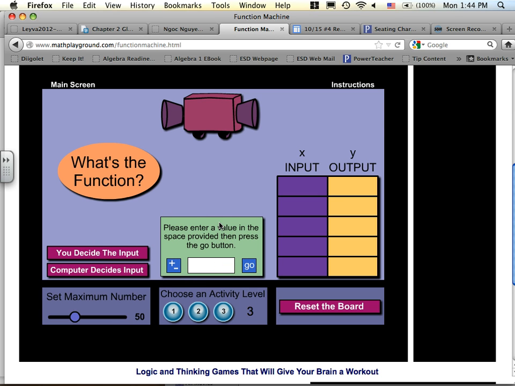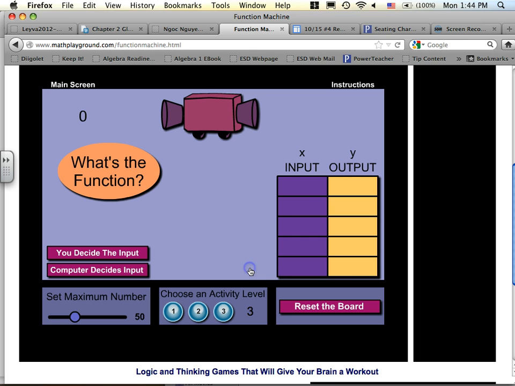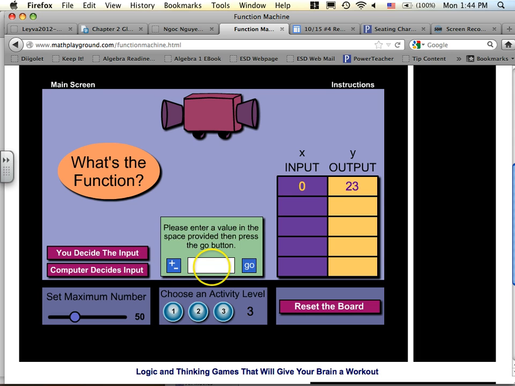Okay, why is it that I don't recommend big numbers right away? Because we're just starting out. Make it easy for you to start to calculate. I would start with what? 0. Thank you. You want to definitely start with 0. Watch what happened. If you input a 0, it gives you a 23. Fine. What do you think the next one's going to be?